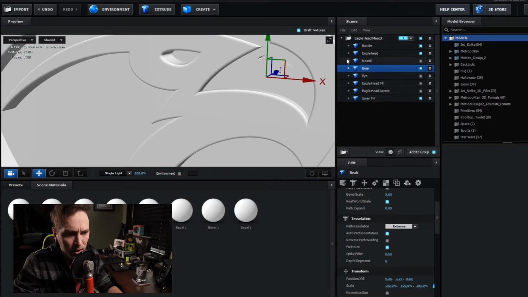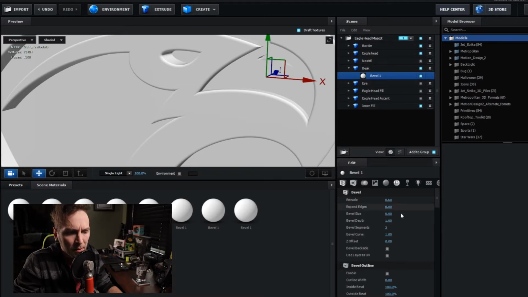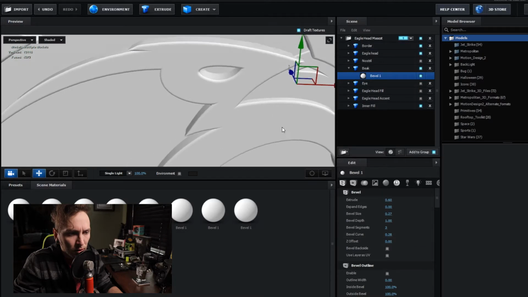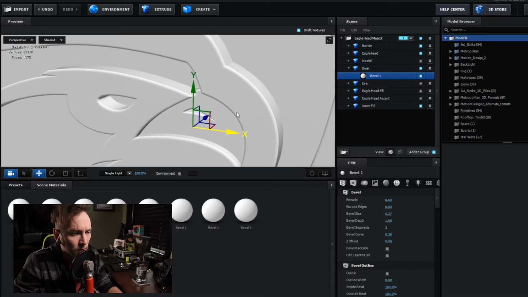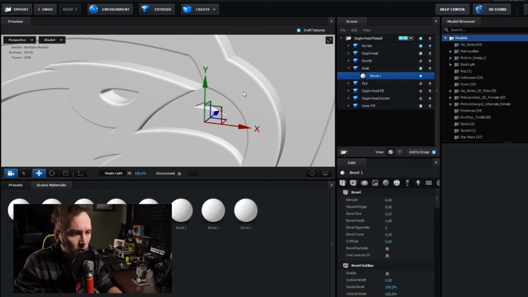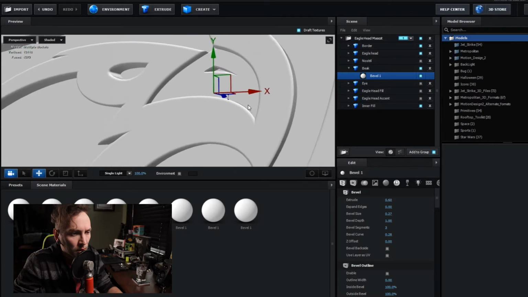Okay, let's get back to the beak now. We want maybe a little bit of bevel since there's the nostril. We want it to have a bit of a curvature to it. Maybe make it a little sharp. Yeah, let's lower the curve. There we go. Let's reposition that to sit better in there.